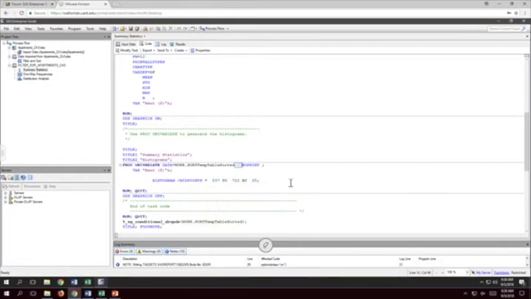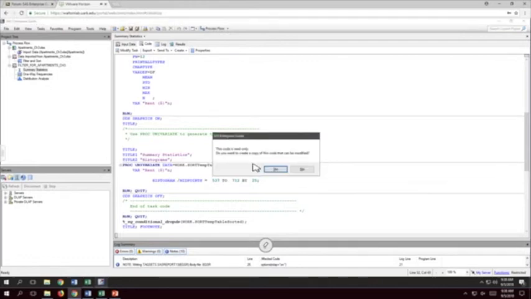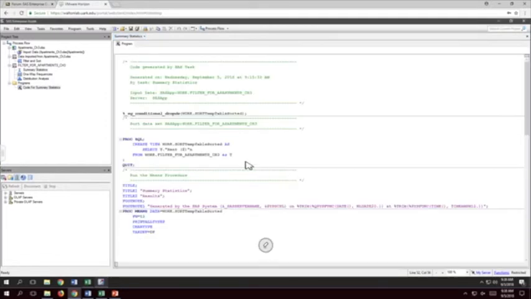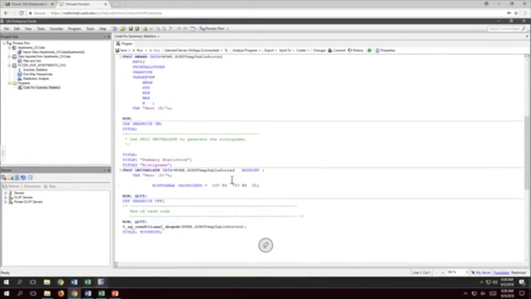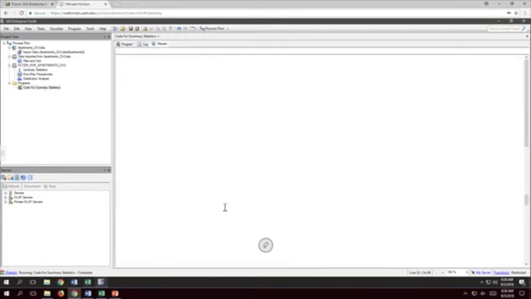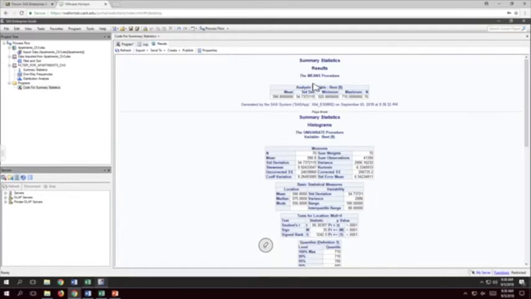Well, if we deleted this no print piece, and if we click on delete, it's going to say, hey, this code's read-only, you can't change it. We're like, yeah, I can. So you just click yes. I scroll back down to my code, and I'm like, you know, this no print, I really want to see what happens here. I'm going to delete no print, then I'm going to run this. And now I get all sorts of information.